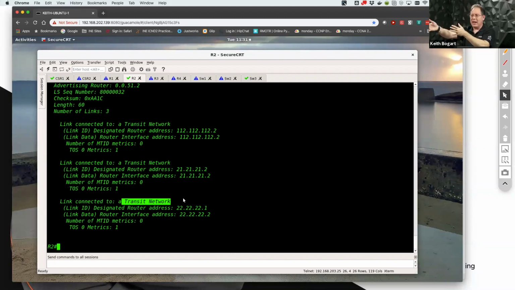A stub network means, hey, either the destination or the source, one or both, is going to be whatever this subnet is. Whereas a transit link, imagine 2 routers and packets are passing through. Well, on a transit link, the source and destination quite possibly has nothing to do with whatever subnet's on this link itself at all. So that's what this guy is saying.